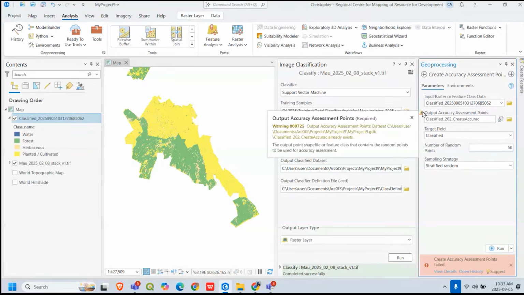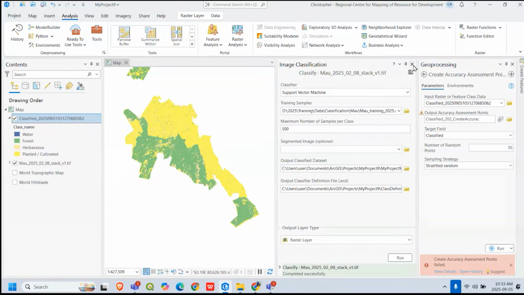So maybe we will move to the next step, because you can still proceed without the accuracy assessment. The accuracy assessment was to help us just know whether the classification is good enough for us to continue with it. But we can continue with it and then we assess the accuracy at a later stage.